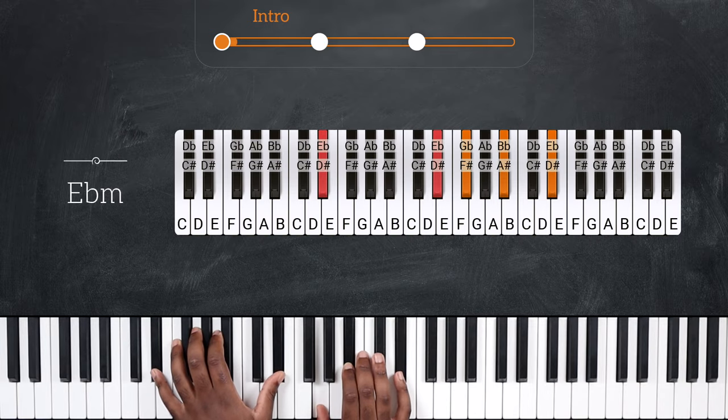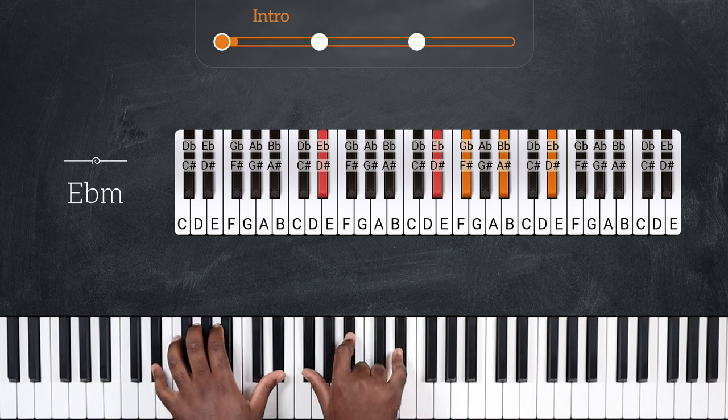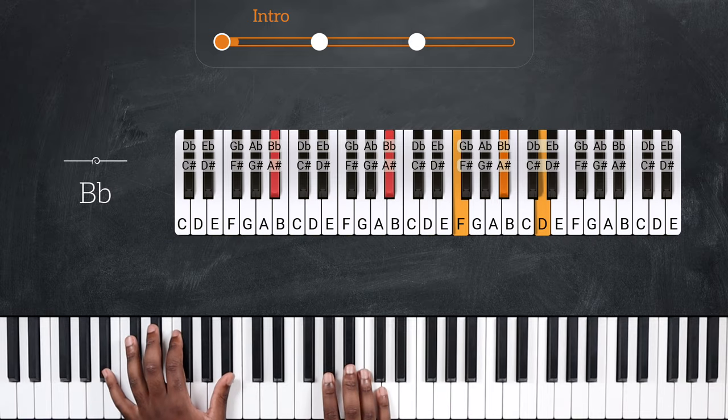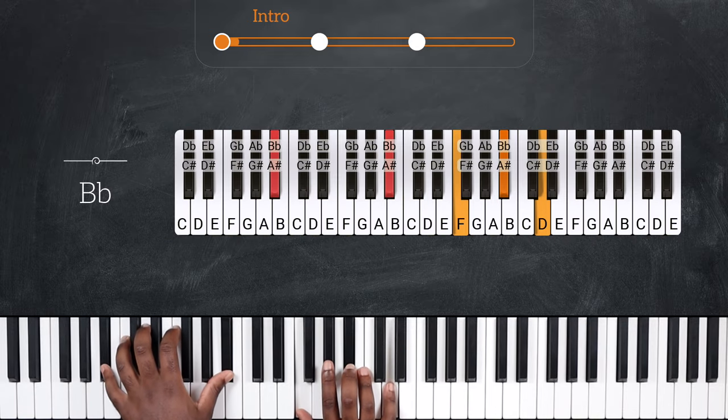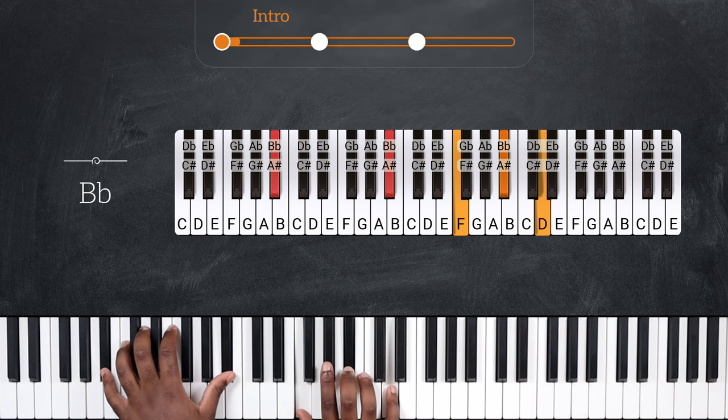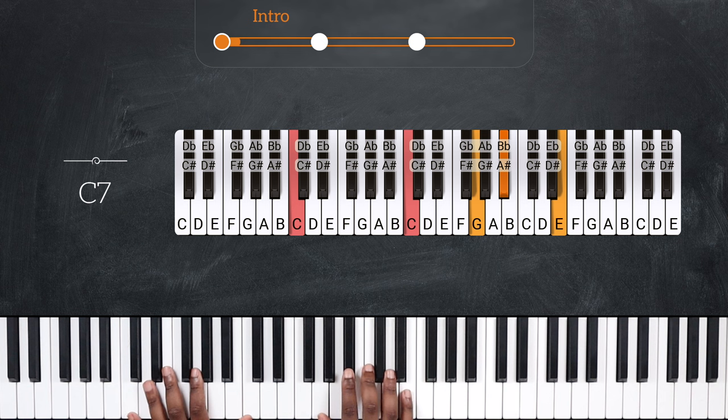And then for the next one, I'm going to take down G by one half step to play G flat. And now I'm playing E flat minor. After that, we're back on B flat, with a different inversion, so my right hand plays F, B flat, and D now, still with octave B flat on the left. And then I'm going to go up with C7, octave C on the left, G, B flat, and E for the right.